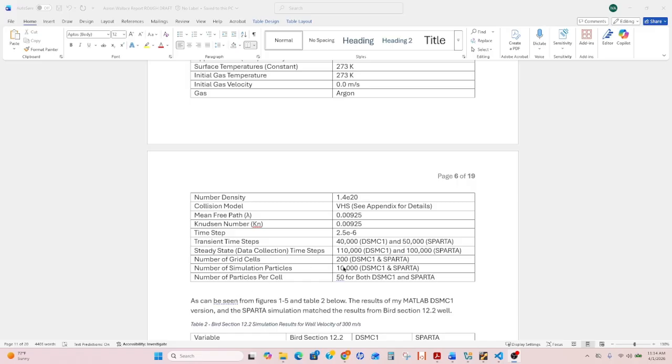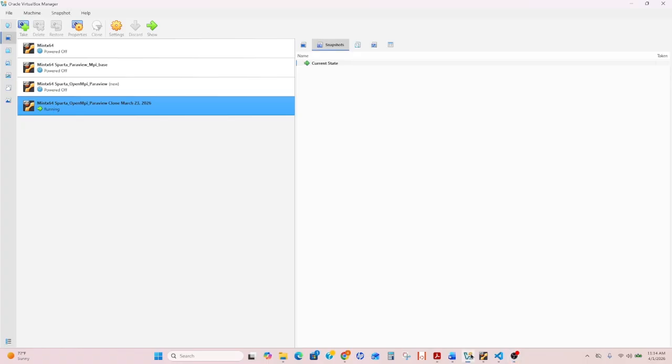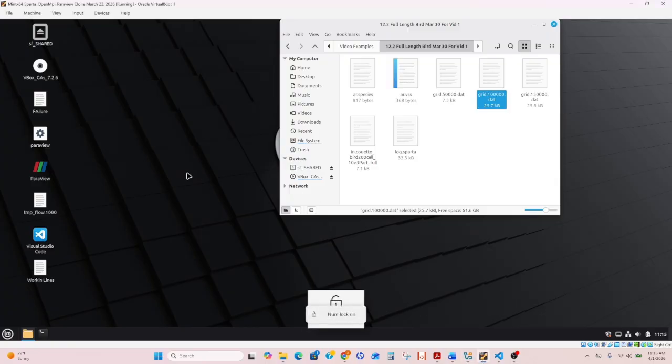All right, so one thing about SPARTA is it is only for Linux systems, so you could use Ubuntu or WSL, or what I've chosen to do is get an Oracle VirtualBox, and then I can install Linux Mint, and that seems to be a little more similar to how Windows operates, so it's easier for me. You still have to use the command line in it, but the file organization is easier for me to see and understand. So here you'll see where I've got Linux Mint.